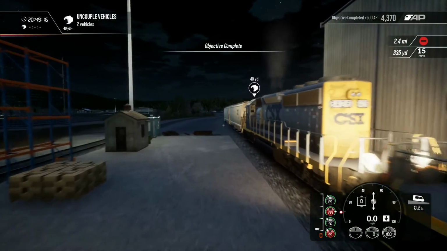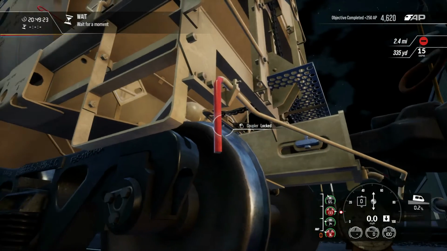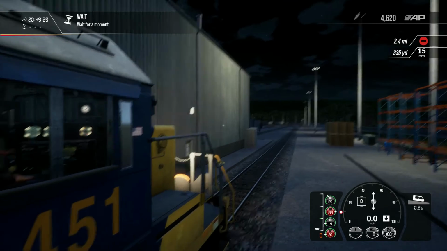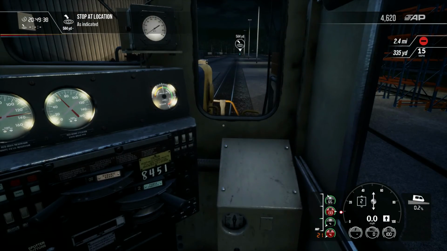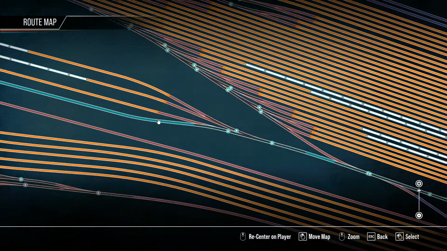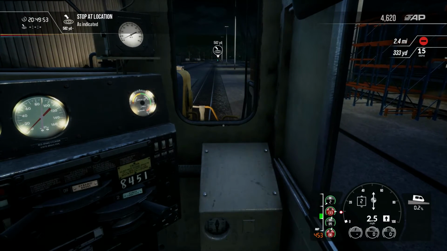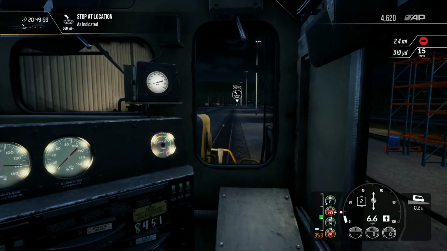Alright. Get these last two here. Unlocked. Decoupled. See, that's what I thought I did last time. But I didn't. Alright, objective complete. Now we have to make our last stop. I think this is going to be our last stop. Pretty sure it is. We don't have any more cars to uncouple. We'll see though.